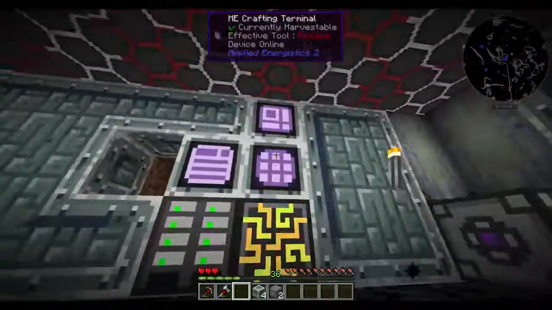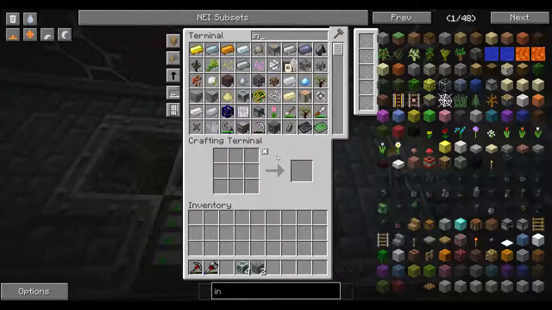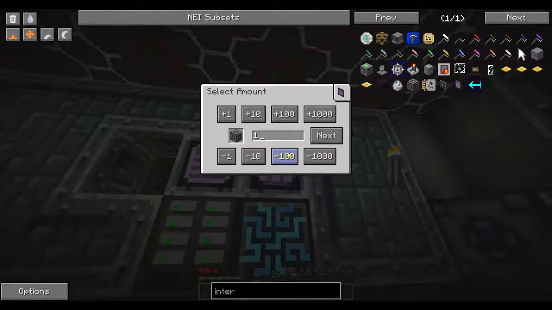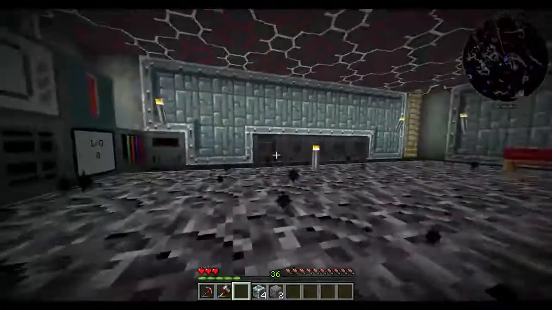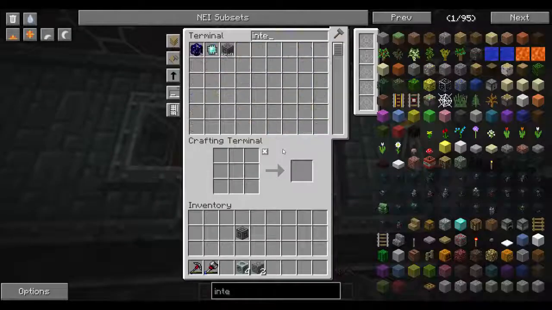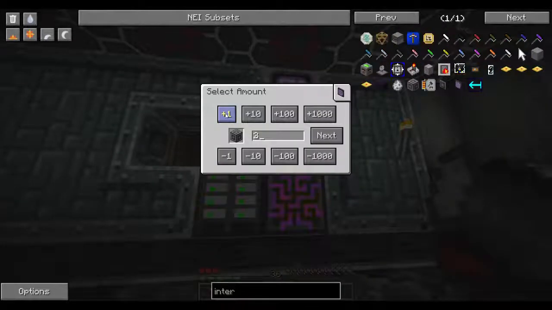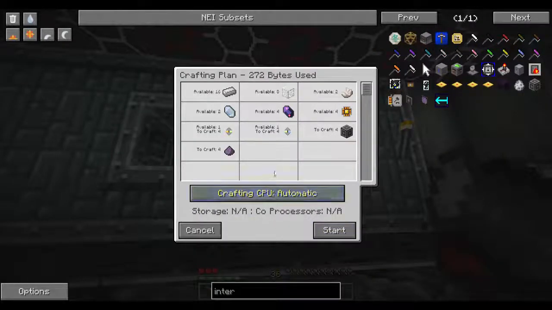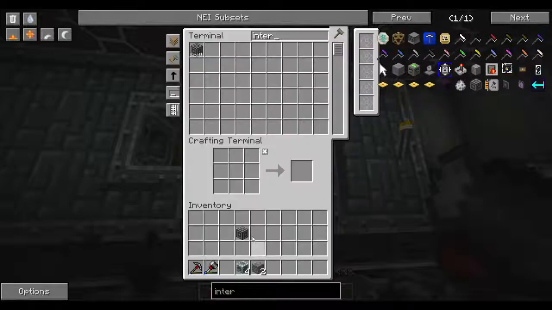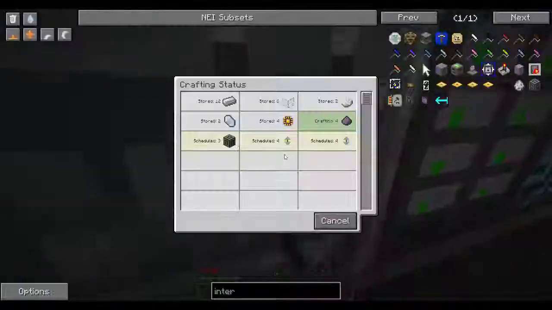Alright, now we'll need some interfaces. I have 1 of, and I taught it how to automatically craft these. So, we'll need 4 more. Everything's available. Doesn't say any errors. If we didn't have enough of something, it would be red. So we can start that, and we can watch the magic happen.